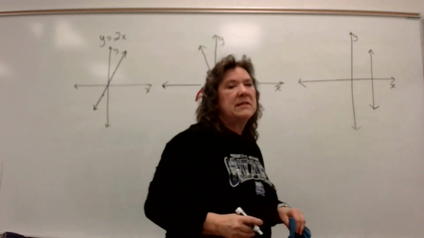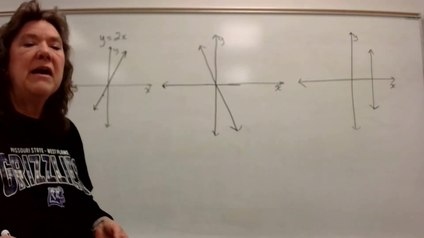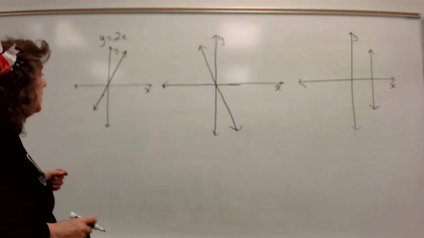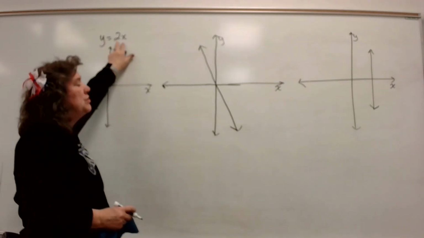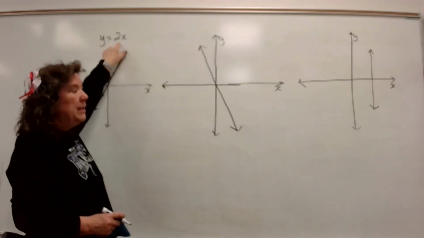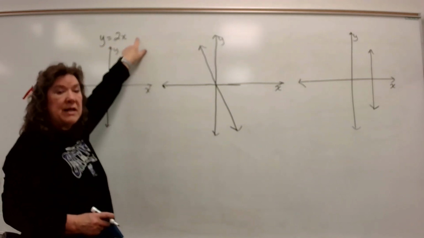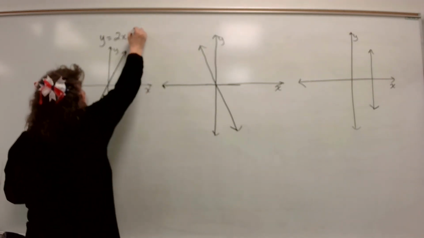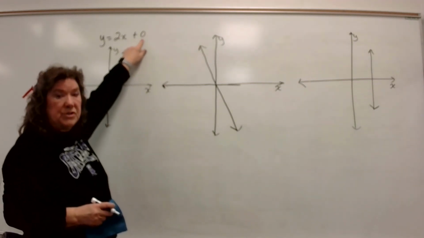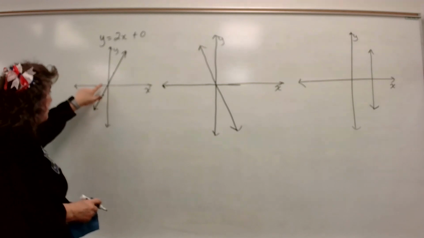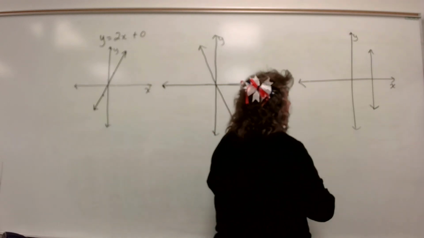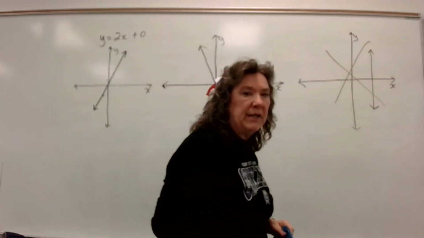Now, as we look at these lines, we don't have to have numbers to even calculate them. All we have to do is understand what that equation is saying. When it says y equals 2x, this tells me I have a positive slope, and I don't have a y-intercept because there's no number there. That would be the same thing as plus 0. Which means that it has to go through 0, 0, the origin. Well, let's look. This one goes through 0, 0. This one goes through 0, 0. This one does not. Therefore, this is not a possibility.